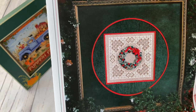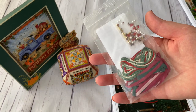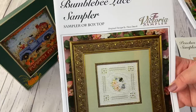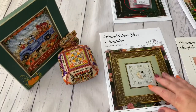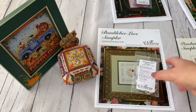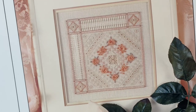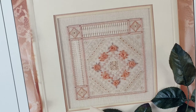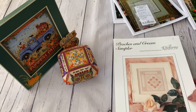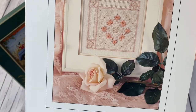I originally wanted the Christmas Wreath, but while looking for it I found two more designs. The Christmas Wreath is a small, not very expensive design and I bought its embellishment pack too. Then I discovered the Bumblebee Lace Sampler - I looked it up on Google stitched and it's exquisitely beautiful, so I bought that embellishment pack as well. And I found Peaches and Cream Sampler - no embellishment pack available, but the chart was only about $8, and I may customize the colors myself.